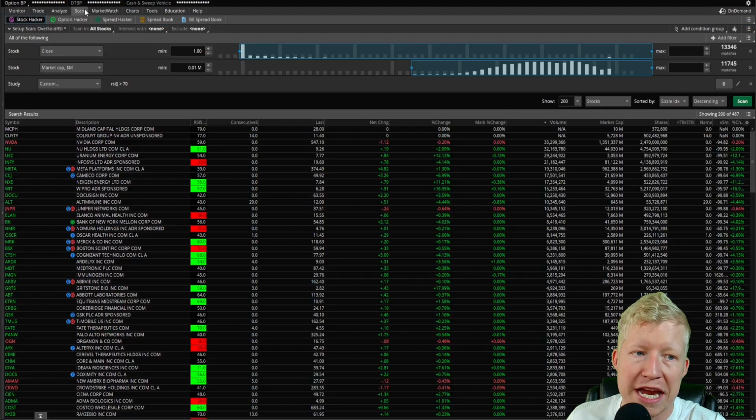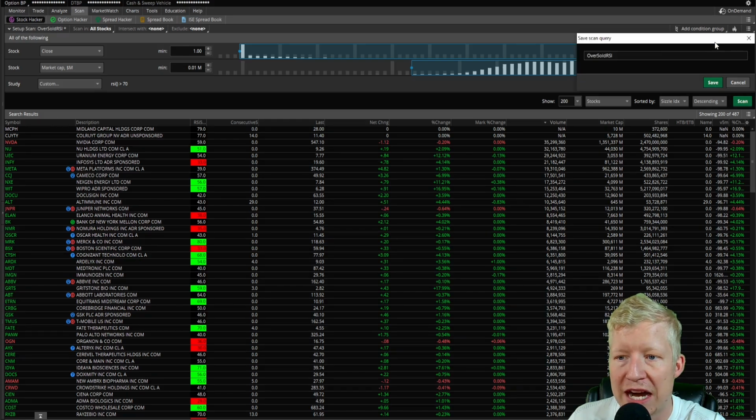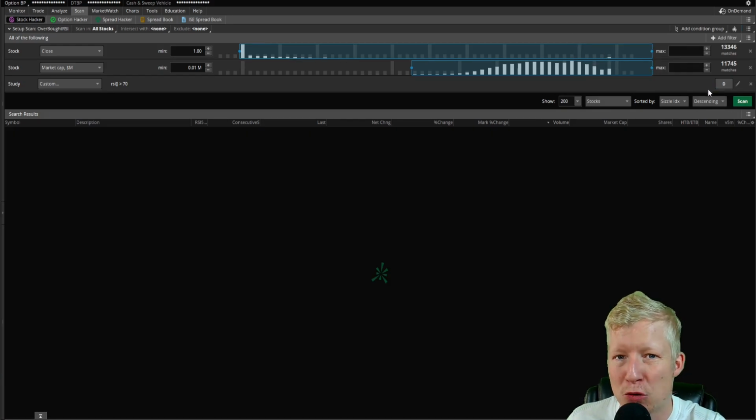So here is a handful of stocks, once again, using the codes that ChatGPT provided us as being popular, that might be either oversold or overbought, and we have now saved both of those scanners.